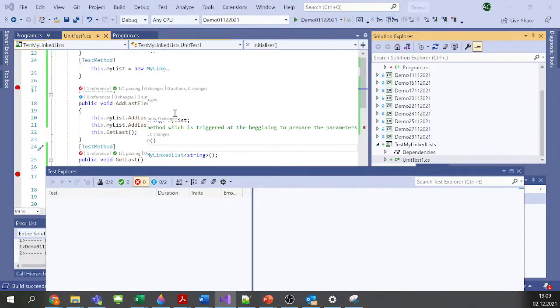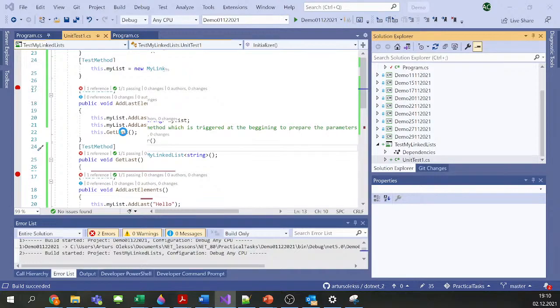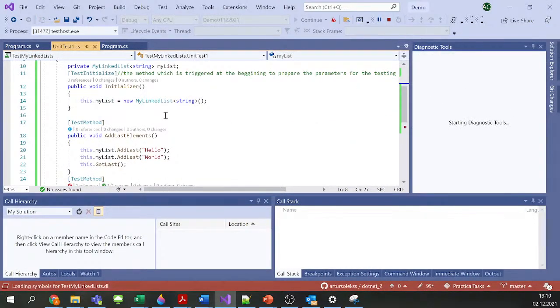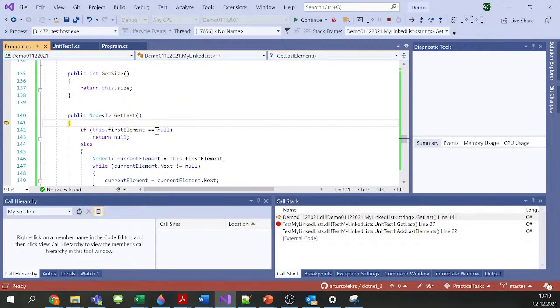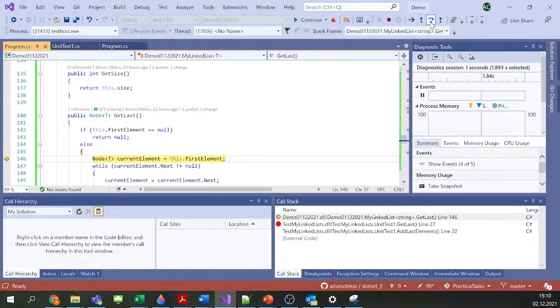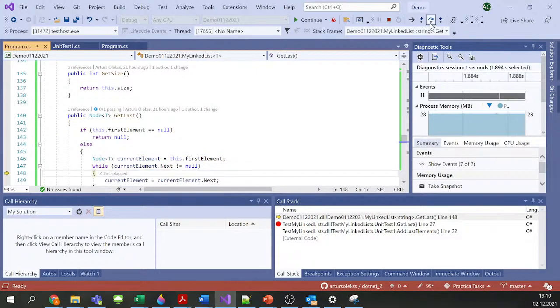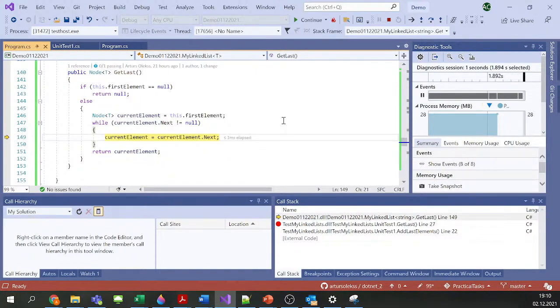The breakpoint is here. Okay, the debugger is running, and I can see what's wrong here. But you see, the unit test was useful already. We detected one issue. Okay, we have current element.